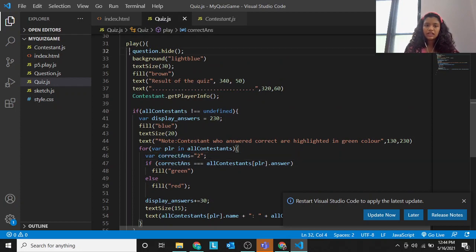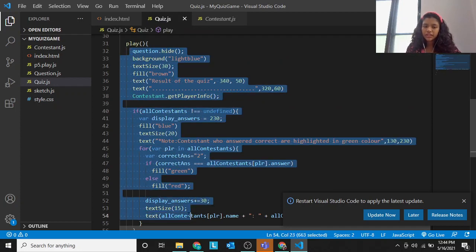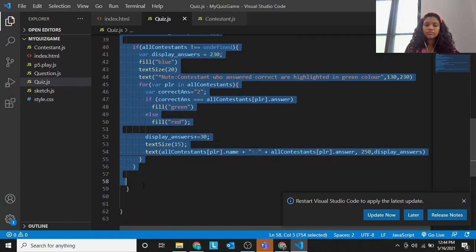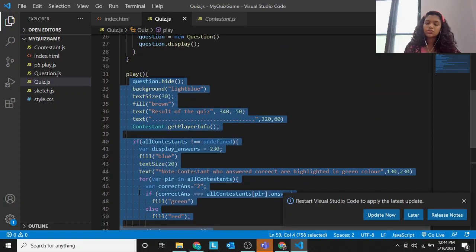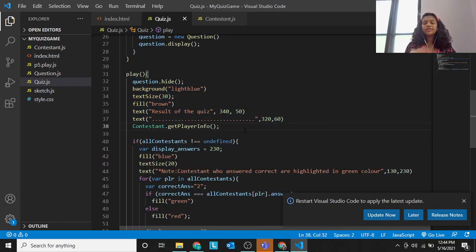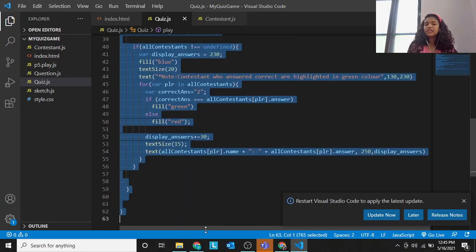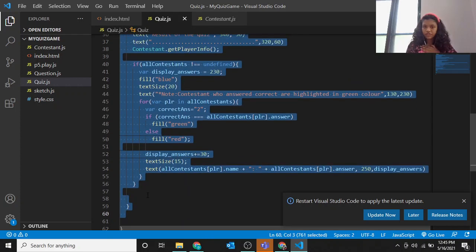So whatever this is there, only you have to make the function play. You could either make it from the very start, or you could see we are playing the multiplayer car racing game, right? So in that you could see what the format is given over there or edit it, or you could do it all by yourself. And this is just a format that I have given, sorry.